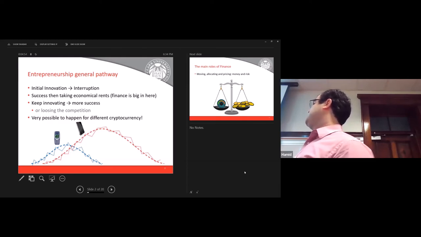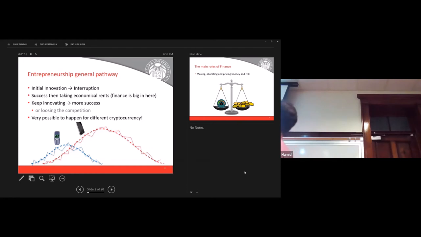Actually, I have an unpublished paper about long-term investment. What I noticed is that a company that invests a lot of money in innovation is usually a good choice for longer investment. The same applies to coins or cryptocurrencies. For example, Shiba talked about Solana. Maybe you can look at Solana's performance over the last one or two years and ask whether they keep investing more and more or not. The same goes for the Ethereum project. You should see whether they are investing more or just relying on economic rents. If you think those projects don't do much research and innovation, you may not want to hold them for the long term.